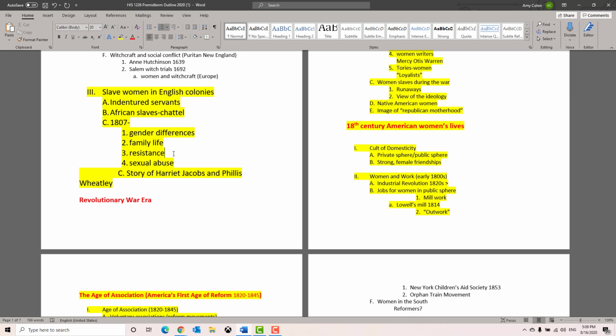So the question is, why are there so few advertisements for women running away? Why does it seem like men ran away more than women did? The average age of the runaway slaves in this time period was between the ages of 16 and 35 years old. What's that age for women, 16 to 35? That's the childbearing age of women. So slave women of that age are either pregnant or they have babies or they're raising small children, which makes it much more difficult to run away.